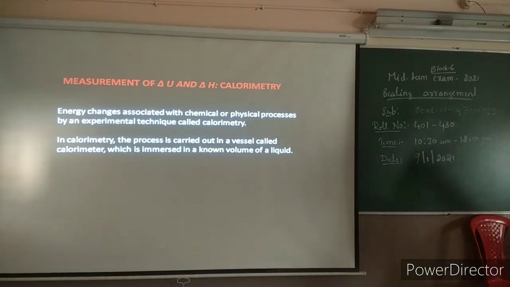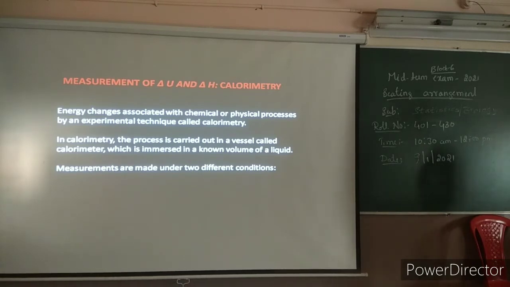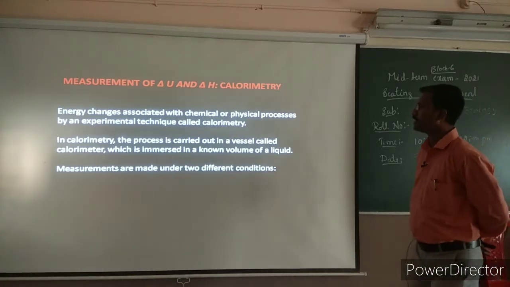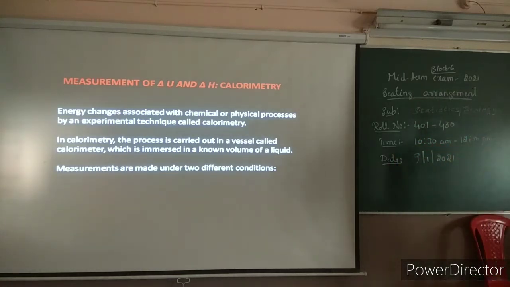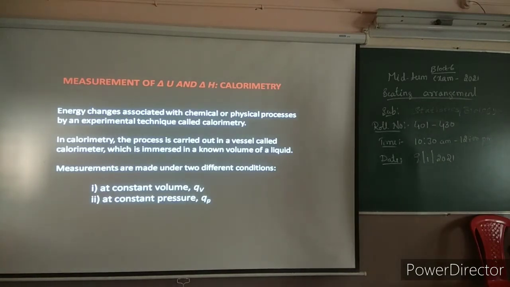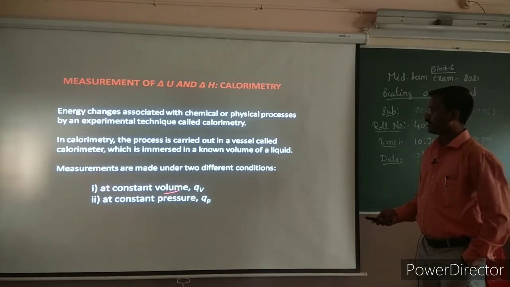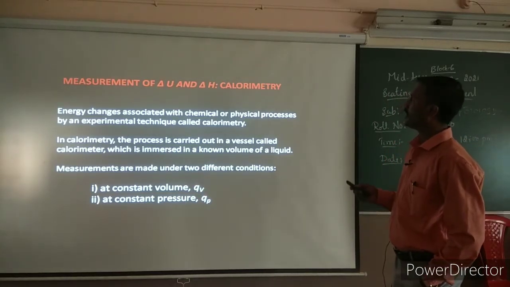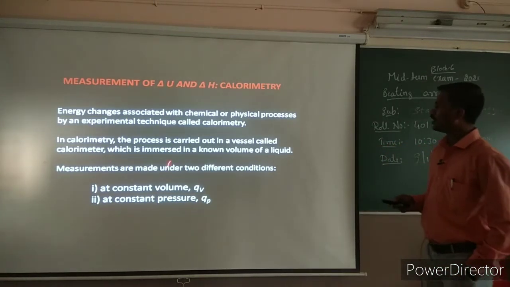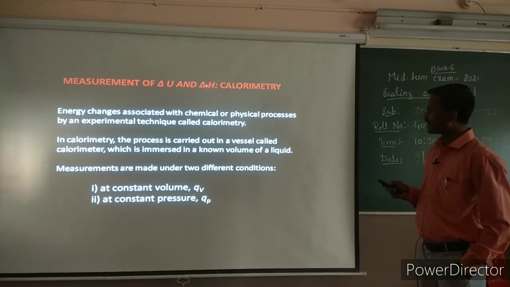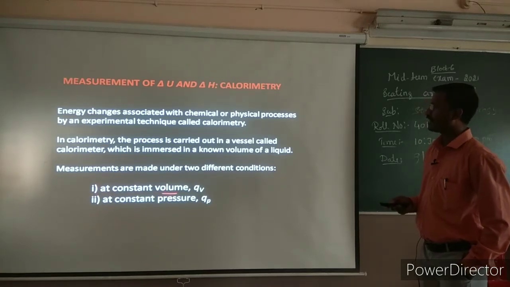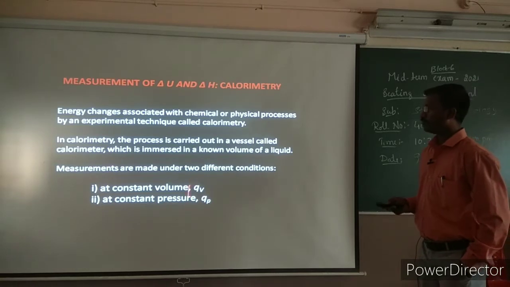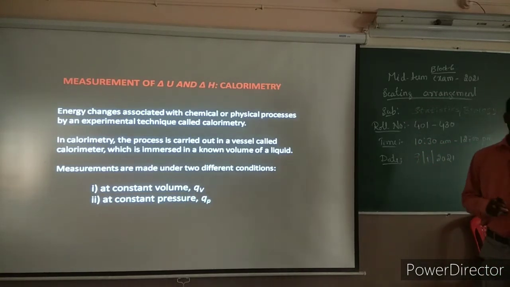How are we going to measure this heat and internal energy by this calorimeter? We are calculating this by two methods, keeping two terms constant, one is volume, another one is pressure. Here we are keeping a constant volume. Here Q is nothing but heat, the change in the heat. If the heat is changing, that is nothing but internal energy, and that is also considered for the enthalpy. So we can determine the change in internal energy and the enthalpy under two different conditions. Condition number one is keeping the volume constant, Q at constant volume, meaning change in the heat at constant volume. Similarly, change in the heat at constant pressure. By these two conditions, we are going to determine delta U and delta H.